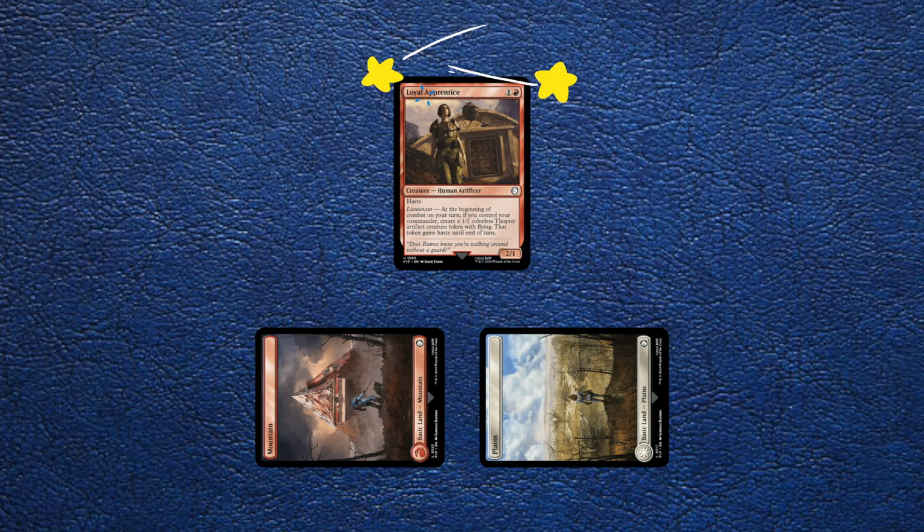This applies only to creatures. They literally get sick and they need an entire turn to rest before they can attack. This means that you can't tap your creatures until the next turn. Abilities that don't require tapping can still be used.